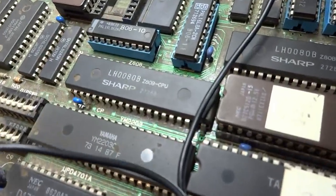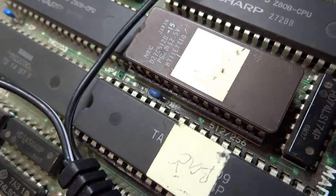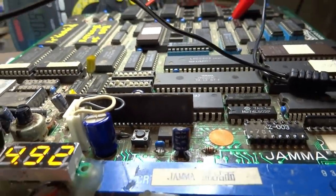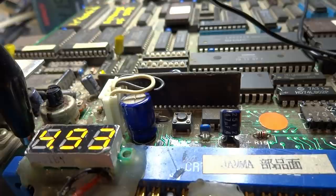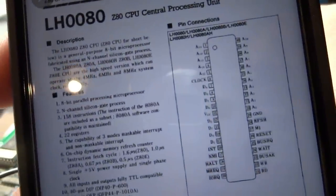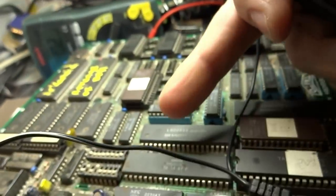You can see on the board here we've got a couple of Sharp Z80s — there's one there, there's one here. Interesting, this thing says 'Bad' up at the top there. Not sure what that means — bad board or bad what. But let's just see if we've got a clock signal here. Some of the things with these regular boards that you can test right off the bat is if you have a clock signal or not. This will help you eliminate quite a bit of troubleshooting. So let's type that in online. If you take a look at the datasheet, you can see it will show you the pinouts. The one we're looking for is our clock signal, which will be pin number 6 on this one.